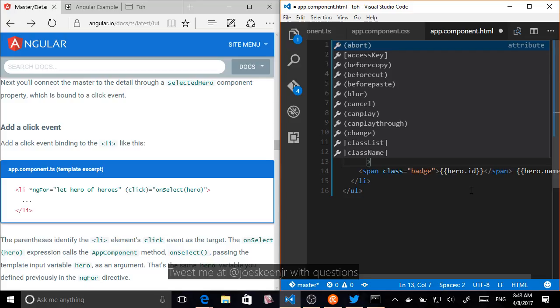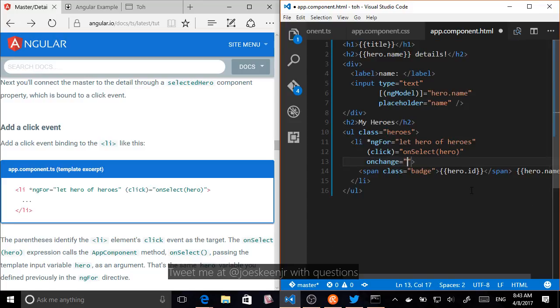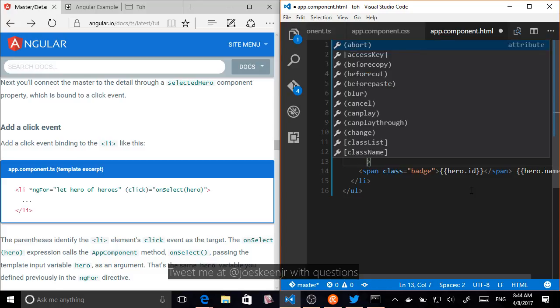And you can see all of these. If you were to write it in normal JavaScript, it would just be onchange equals, and then you type some JavaScript, alert, hi, or something like that. What Angular does is for every event, it makes it so that you can take off the on and surround it by parentheses and then bind it directly to your Angular component, which is cool. So you have all of those things available to you.